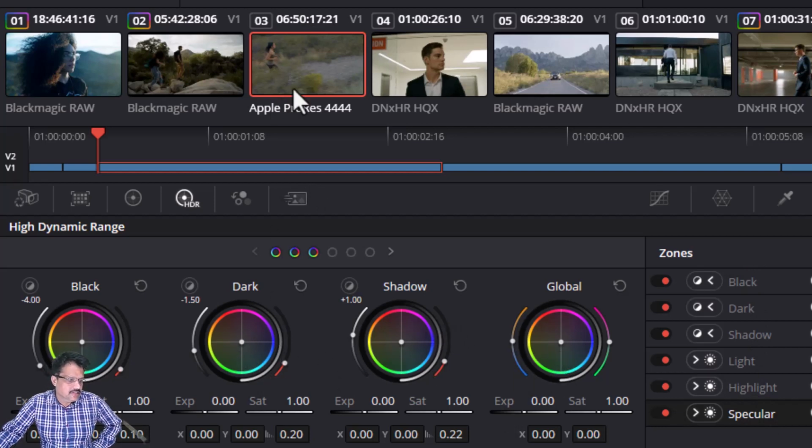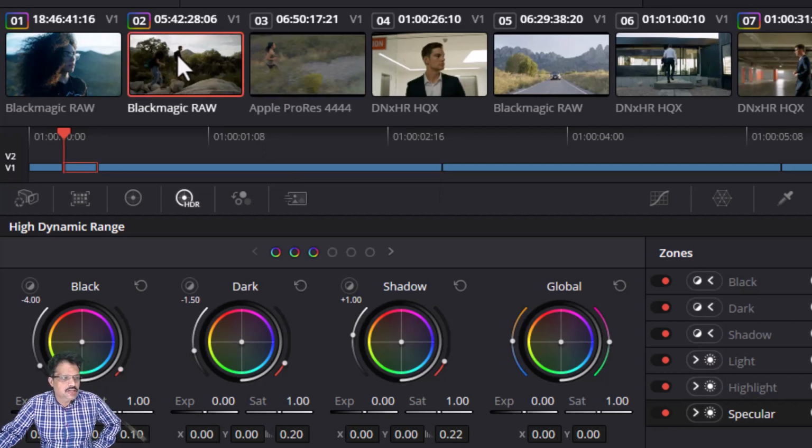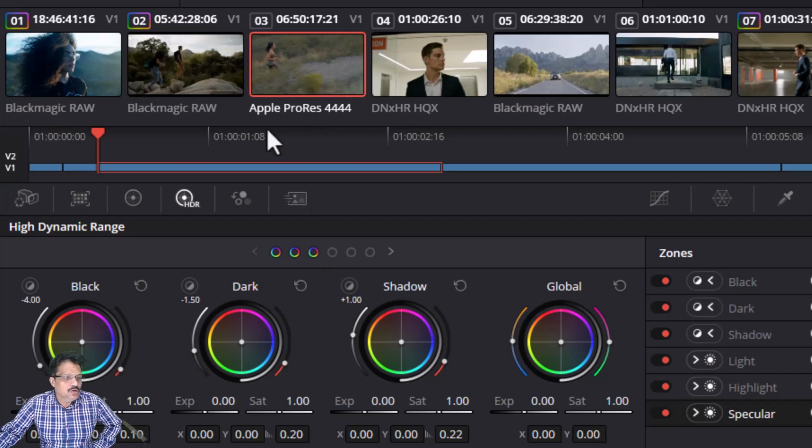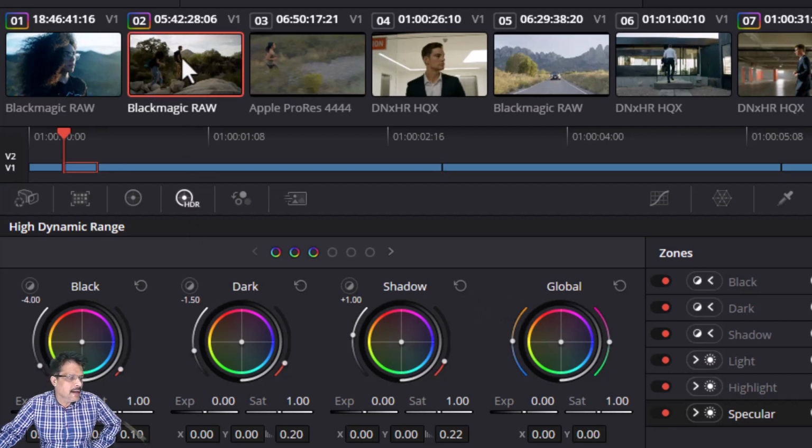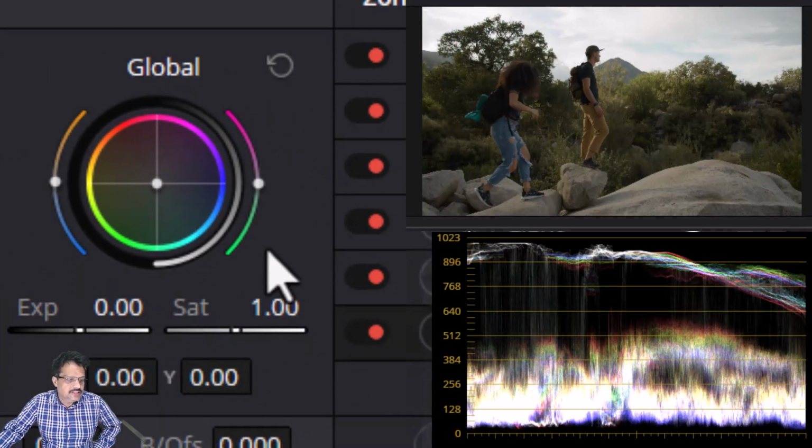But the only difference is, in case of this Apple ProRes, the actual range is something the software is going to simulate, and so there will be around a 30% drop in the range selection compared to the actual HDR image. But still, these controls can be used even on your regular videos and not only on HDR video. So right now I will come back to my HDR image. The very first control I am going to use here is the global exposure. This is like the exposure of your camera. And just like we use the exposure in the camera, I am going to increase the exposure level here and I am going to move it.